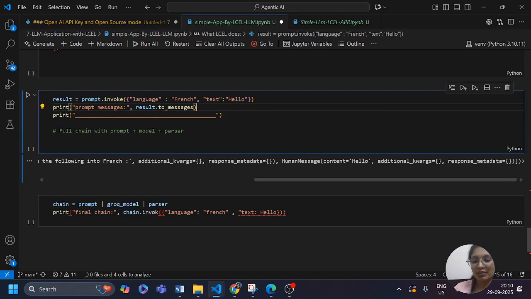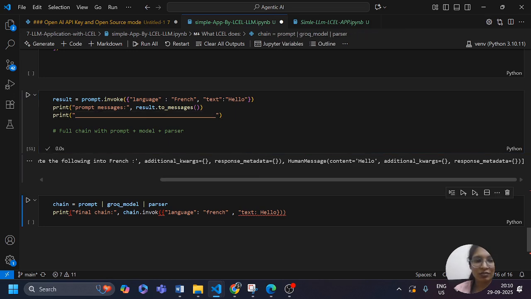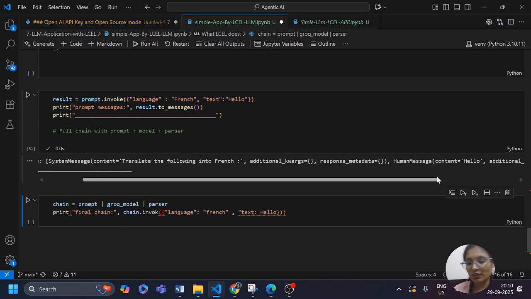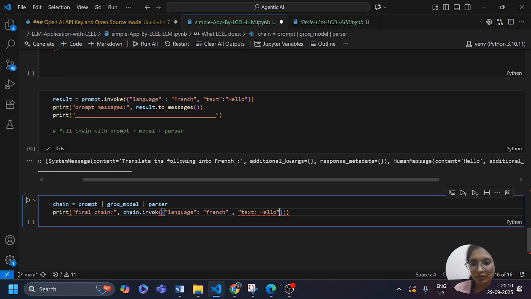Guys, I made a mistake here. So here I need to put open and close brackets. After that I need to run this. Still I don't have any response here. One minute.